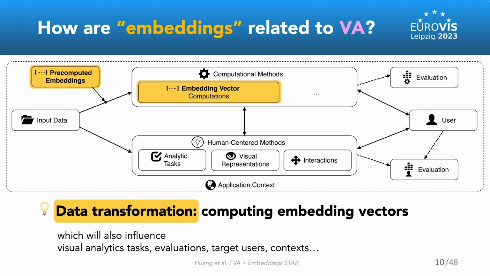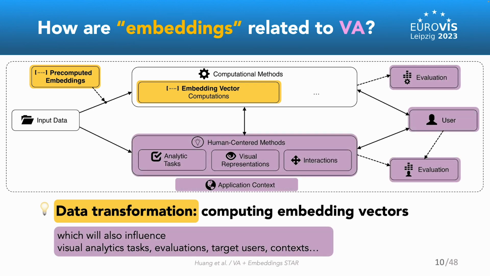It often appears during the data transformation process of a visual analytics pipeline, but is never limited to the pre-processing steps solely. As we discovered, embeddings are not only based on the choices originating from the need to acquire non-numerical data and to perform new types of joint analysis, but moreover, it leads to the creation of customized visual encodings and interactions. Respectively, the high-level analytic tasks, the design of evaluations, the usage context, the target users, actually, each identifiable component of the entire VA system is associated and influenced by the initial choice of integrating embeddings.